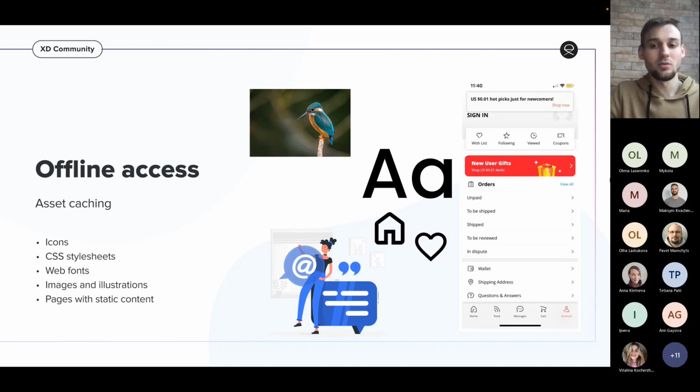For example, you may have your profile page or settings, which you know will get updated quite rarely, and you can cache it completely. This way, users are going to have access to it no matter whether they have an internet connection or not.